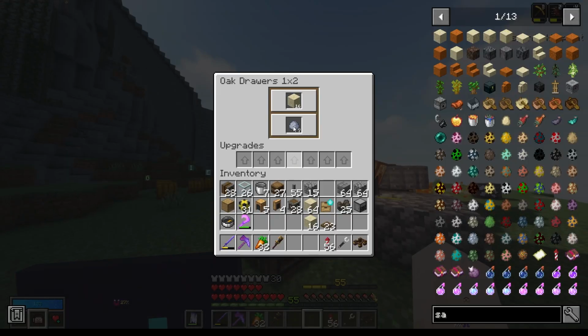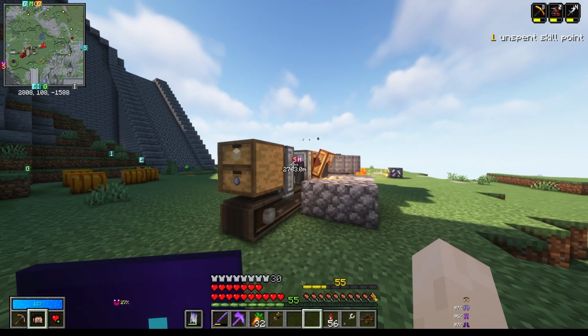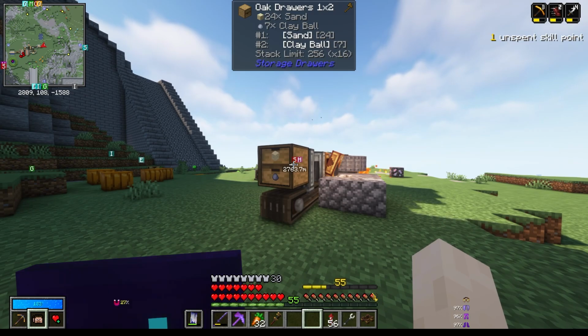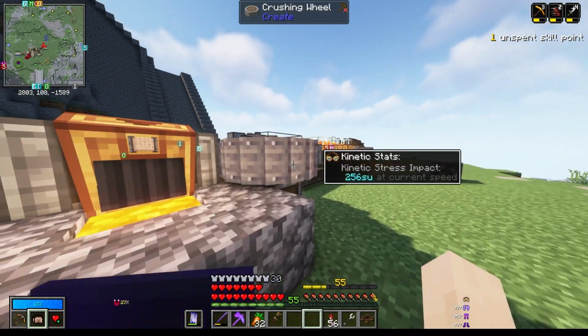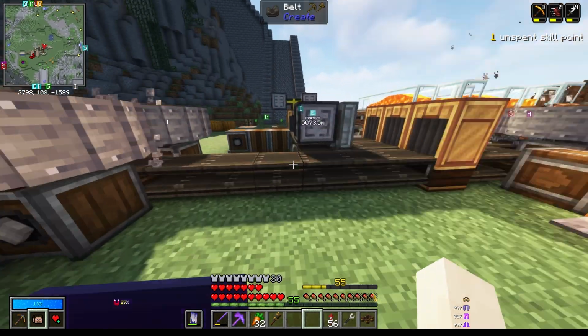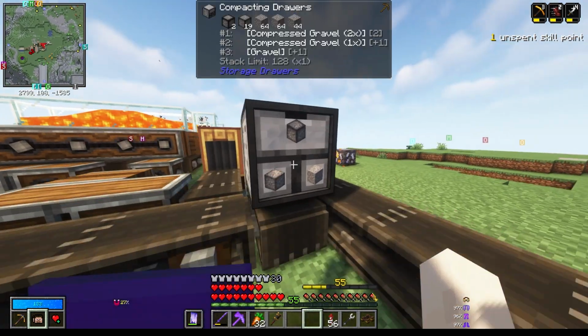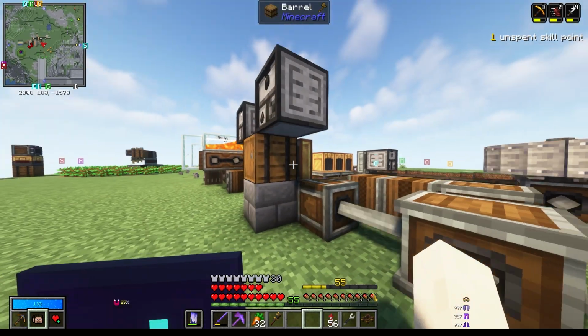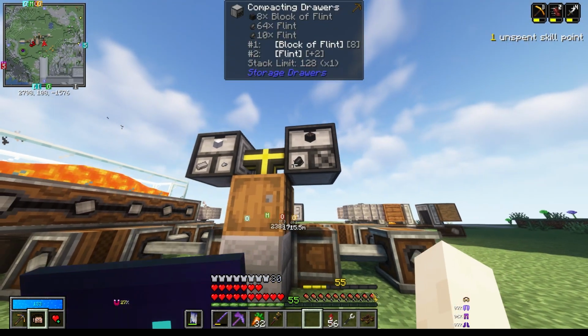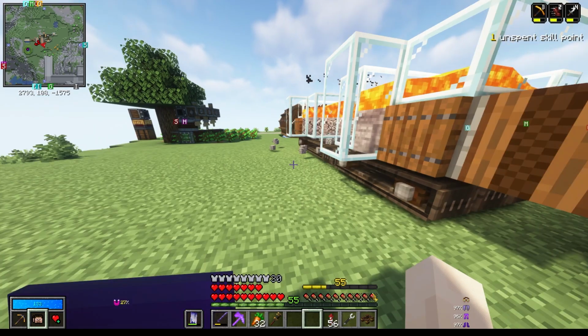And then here, you can just put an upgrade in. So boom. Now this will store a lot more clay and a lot more sand. The flint that's created from making the sand will be deleted. Some of the gravel will be compressed. And then over here, our flint and iron will also be compressed.